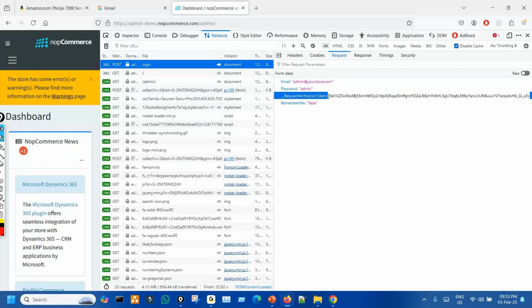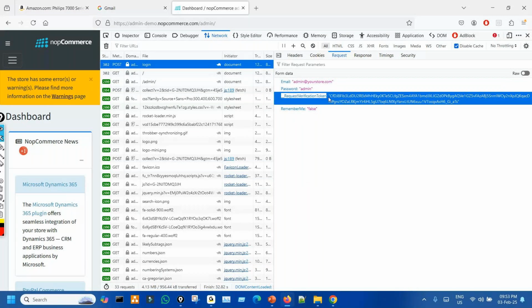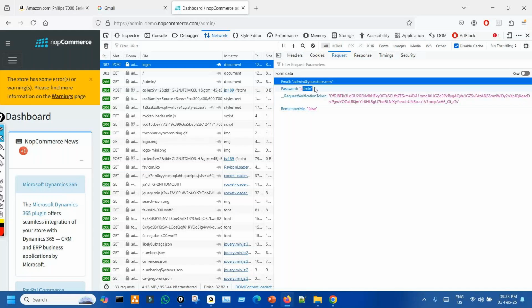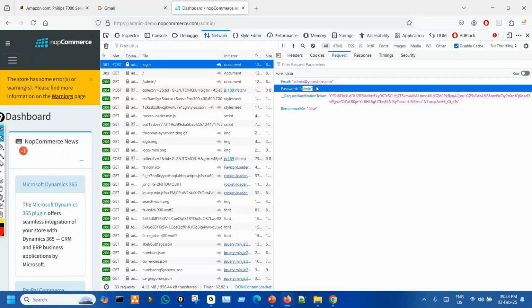Some values you see are there, but let it be, the email and password went, right? So what I told, all the calls which carry a payload, this is the payload, right? We put the username and password from our side. So this request is one example which has a payload, right? So like that, whenever you send anything, generally it will be a post call, and these are called the payload that we say. So this request has a payload, and that's why it is a post call.